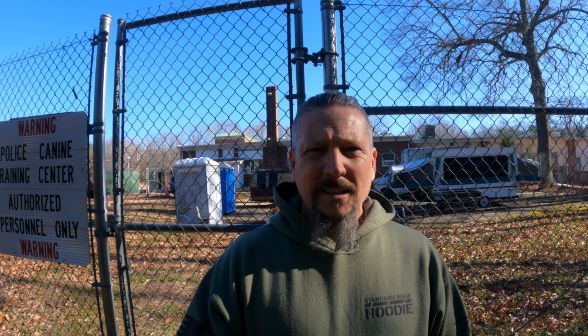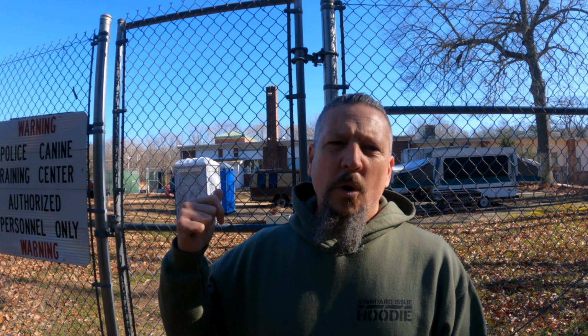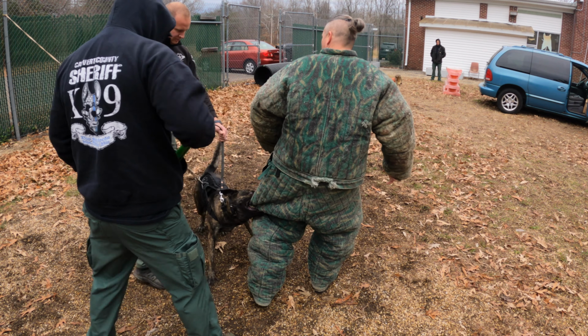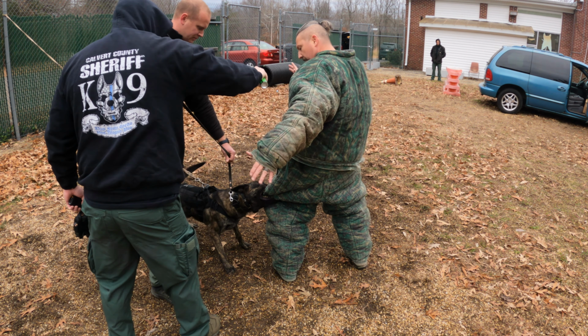When the strike doesn't change a suspect's behavior, when the grip doesn't change a suspect's behavior, the dog is still in place. It still provides leverage for officers to use additional force. They could use a taser, they could use pepper spray, and they can go hands-on. The dog has to be conditioned to stay in place and hold that beautiful grip while this other force is applied. So that's leverage in a nutshell. And that is going to be perfected over the service life of the dog. But we build the foundation in the initial course.